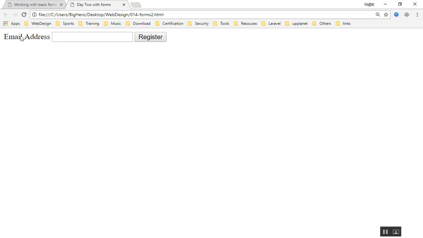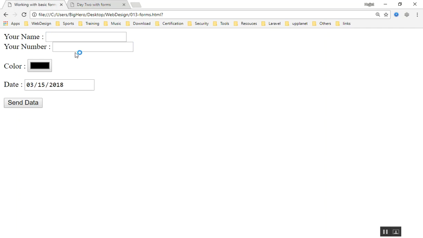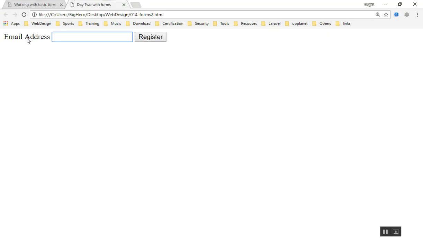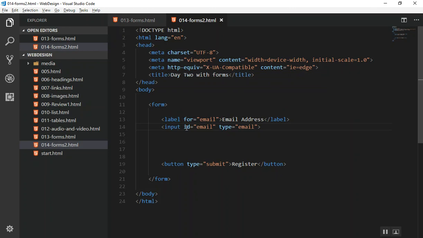refresh the page, this looks the same. As you can see, here is the email address, here is the input. The difference is here. Let's say this is our previous day. If I click on the text, nothing happens. Text, nothing happens. But if I come here and click on the text, as you can see, the cursor is ready to type here. If you click on the text, it will be active, ready for typing. This is good again when you are using mobile. If someone touches the text, the keyboard will automatically come up ready to type. That is the advantage of writing label and writing ID.